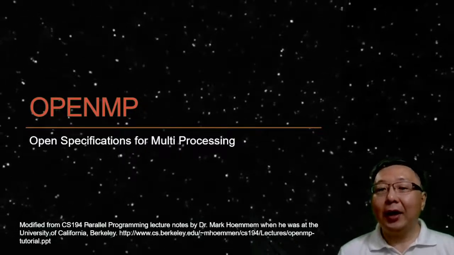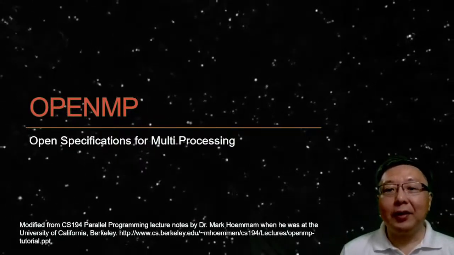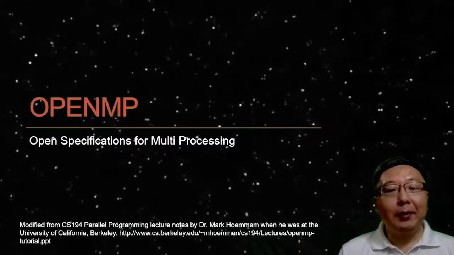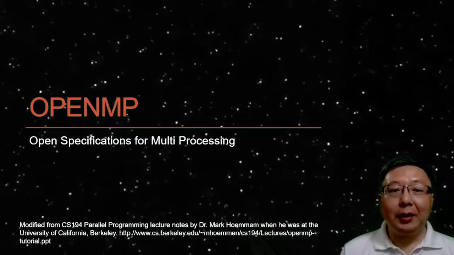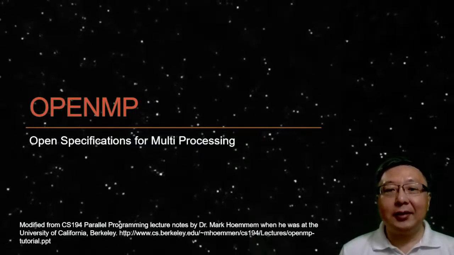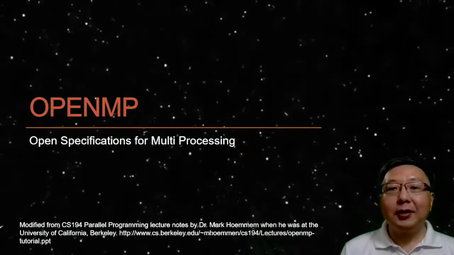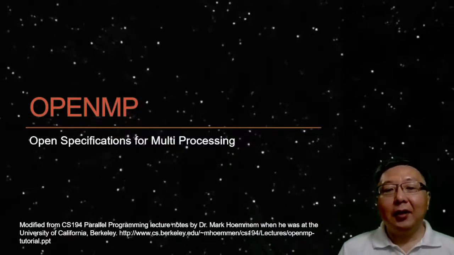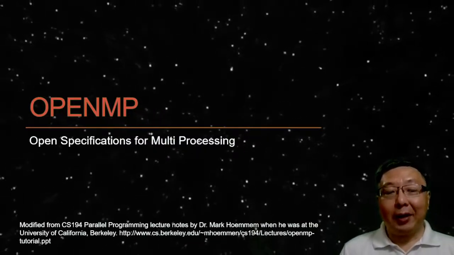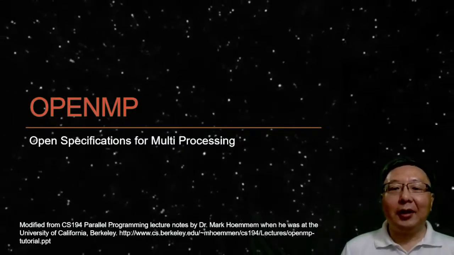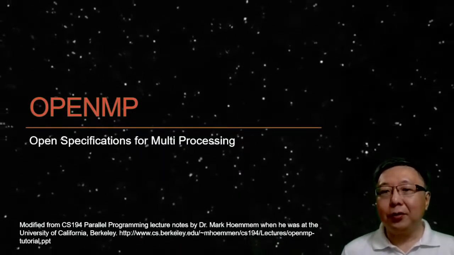That's why MPI has to do everything by passing messages from one process to another. OpenMP does not have to do that. With OpenMP, it's all on one computer, so all the processors can see the same memory chips. And because they can see the same memory chips, they can access the memory directly. This makes things better in a lot of ways, but also more dangerous in other ways, which we will go into.